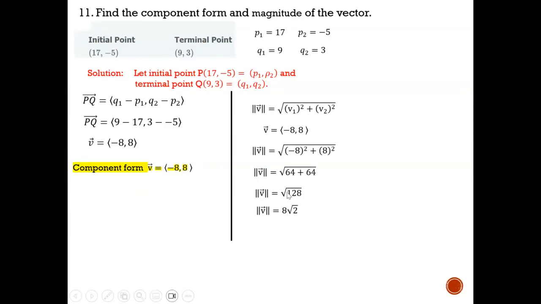Okay, now how on earth do we go from square root of 128 to 8 square root of 2? Here's how. You try to find the factors of 128. You try to get the biggest factor that's a perfect square, which is 64. So the square root of 128 is the same thing as the square root of 64 times the square root of 2. The square root of 64 is equal to 8. So we have 8 square root of 2. That's my answer, guys.